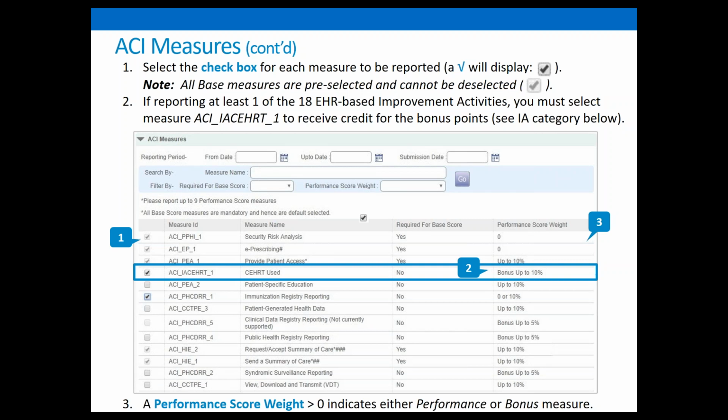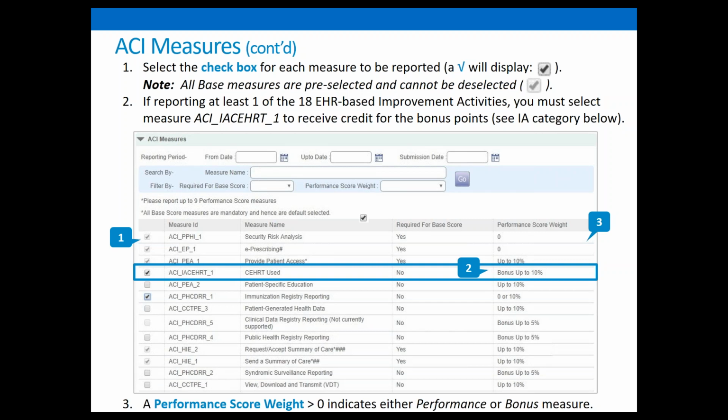And if you notice the number 2 bullet, there is this one measure called CEHRT used. This is only applicable in conjunction with our next category that we're going to look at, improvement activities, in conjunction with getting a bonus. So there's a little bit of overlap here because under ACI, you have base, performance, bonus.